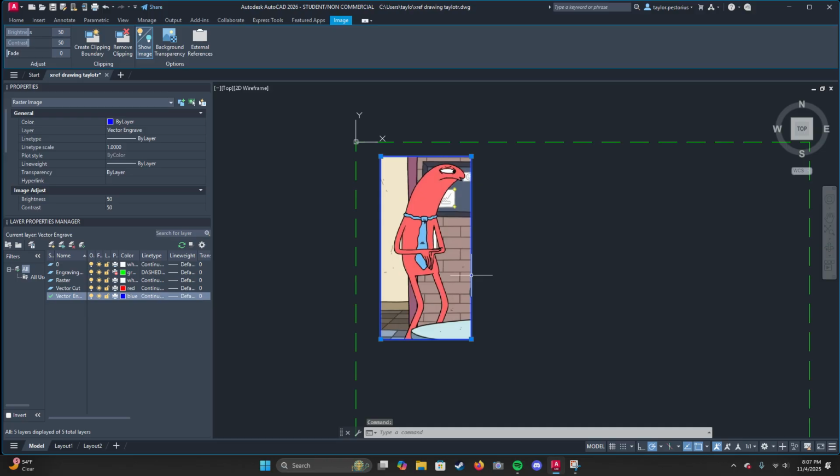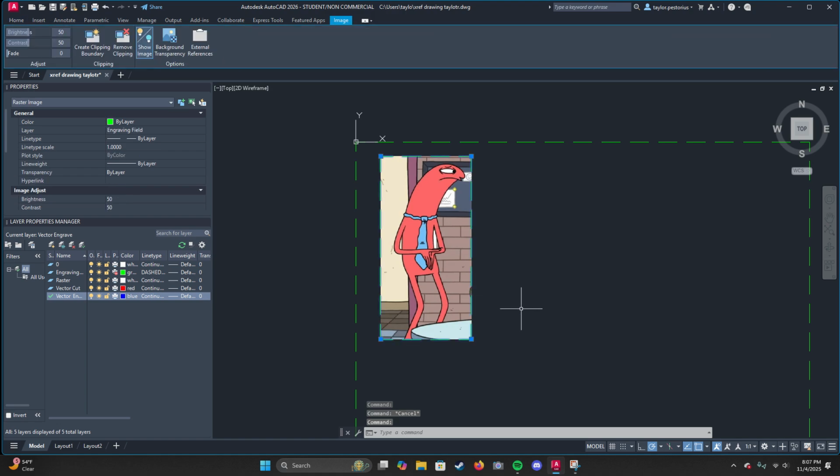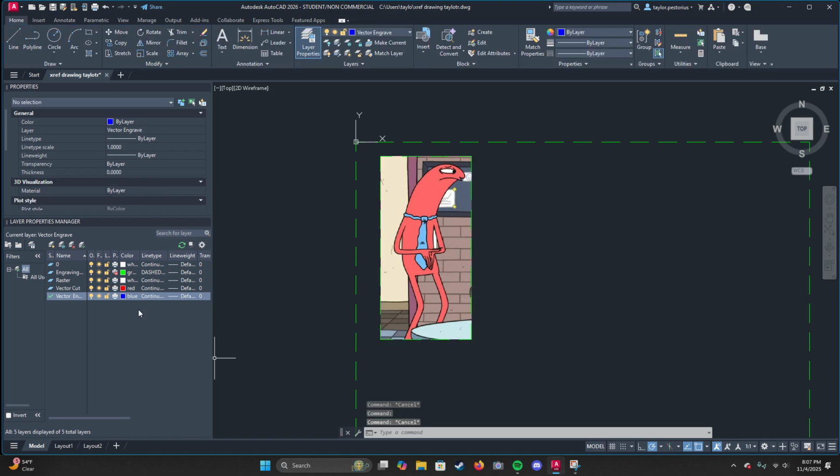I'm going to click this image. If I want to change anything about my image, if I want to hide it, I have stuff up here. But if I want to change the layer, I can click on it and it's selected. And I can go to my properties over here. And I can change the layer, and you can tell that I've changed the layer by the color it is. Now, something that I like to do a lot of the time, but you don't have to do, is lock the layer that I don't want to move. And that's this and this. And that'll make sure that it doesn't go anywhere.